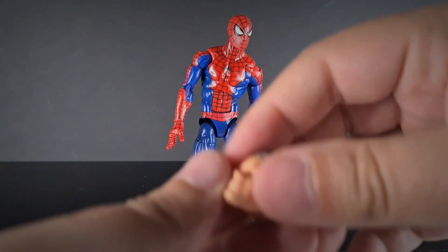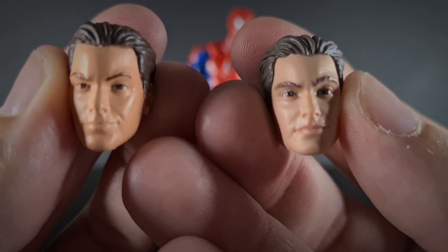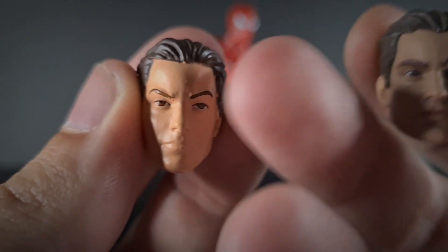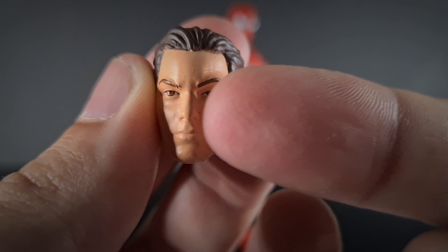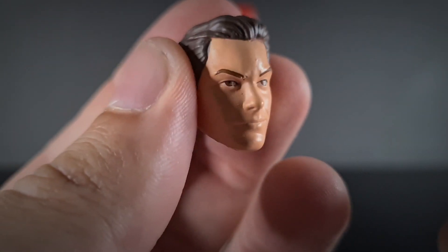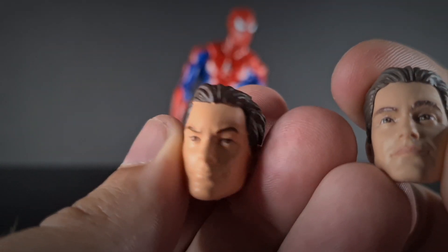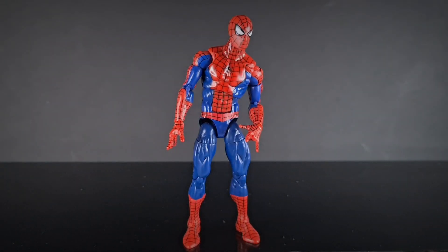The last accessory is the Peter Parker head. It's more painted than the one I've got from Renew Your Vows, which has the new face-printing tech, so that one looks very detailed by comparison. But as a bootleg Peter Parker head, I think it's done pretty perfectly — the eyes look great, the eyebrows, the hair, and the complexion are all pretty cool. I'm actually going to give this guy some blonde hair later on to turn him into a Ben Reilly to go with this Peter Parker.